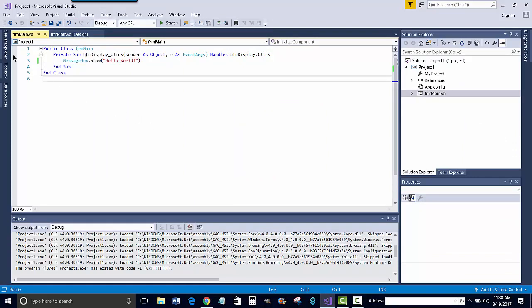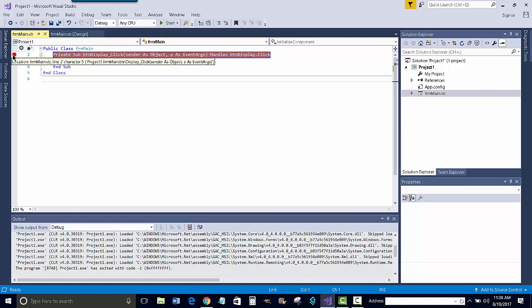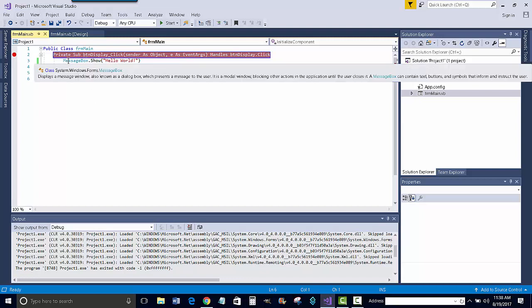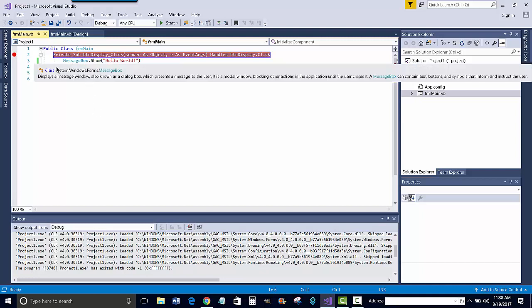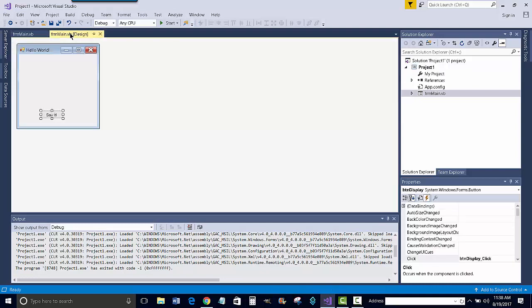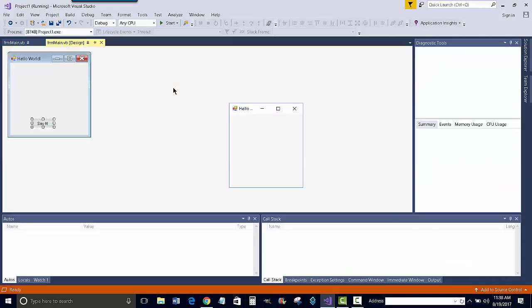I want to prove to you, or not necessarily prove, but indicate and describe to you what's going on when I click on this. Now, I just set a breakpoint. We're going to get into this much later. A lot of this stuff, you just have to take on face value. I'm setting a breakpoint here because I want execution to stop when it jumps into this particular subroutine. All right, so let's save it, run it again, F5 to run it.